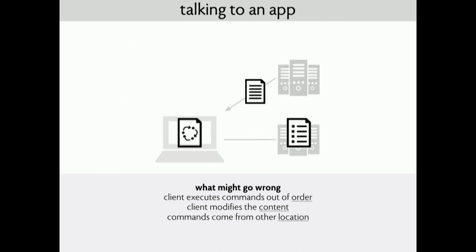And the third possibility is that the command doesn't actually come from the client at all. It comes indirectly from the client. Sorry, it comes directly from the client, but indirectly, it originated in some other place with some other server. So we're going to see examples of all these things, and I'm going to call these all request forgery attacks. And we'll start from the simplest and get a little bit more complicated.